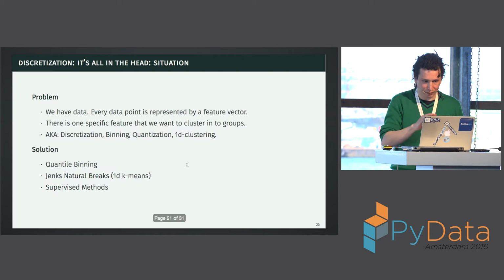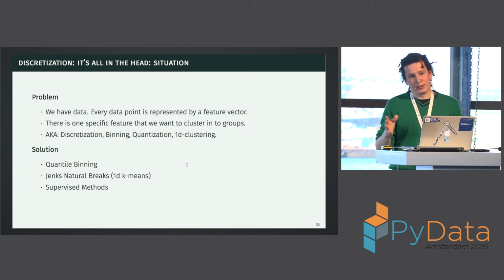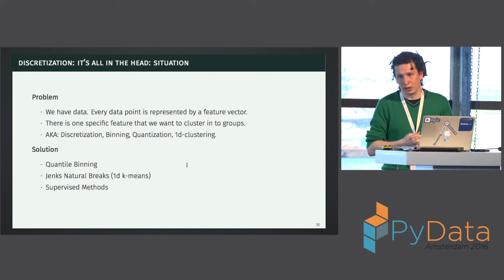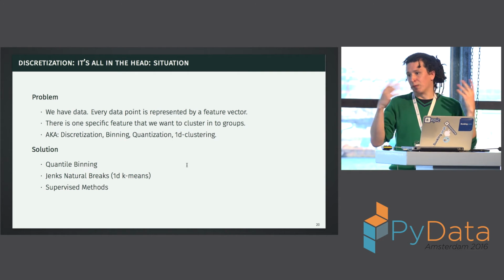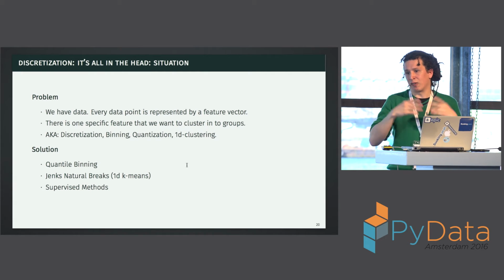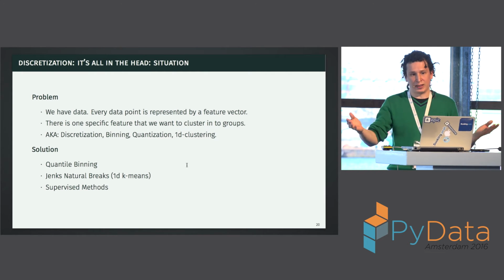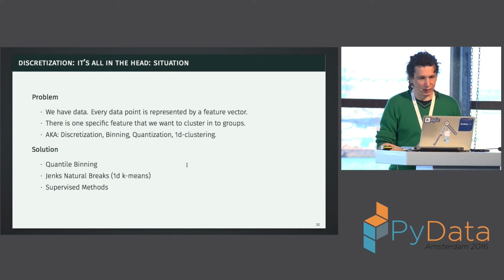It's all in the head. So the problem, this one is a little bit looser. We have data, we have feature values, and some particular values. We want to sort of group them into some bins or clusters of groups. So for example, a usual case is the age of a person. You have 1 million records of people, and you have ages from 0 to 110, right? I don't know anybody living more than that.